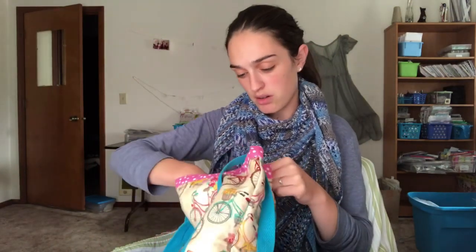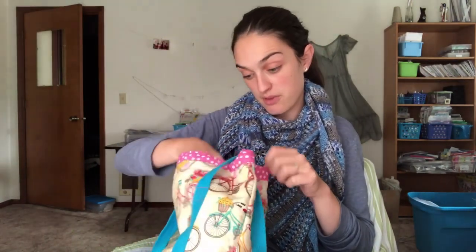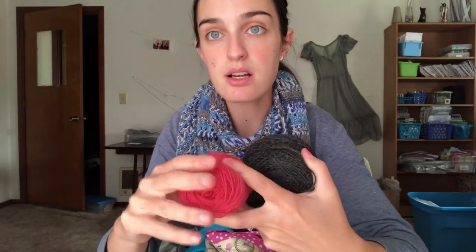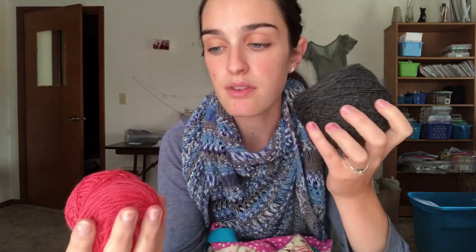So, anyways, she really just played on my heartstrings, and I ended up showing her these other Cloudborne fibers that I had because I went crazy one day and bought a bunch of them. And this is one of the other ones that I bought with that purple. So it's the same thing, not superwash, not overly soft, but quite nice. And the original reason I was on that website was I was buying sock yarns so that I could make everyone in the family socks.